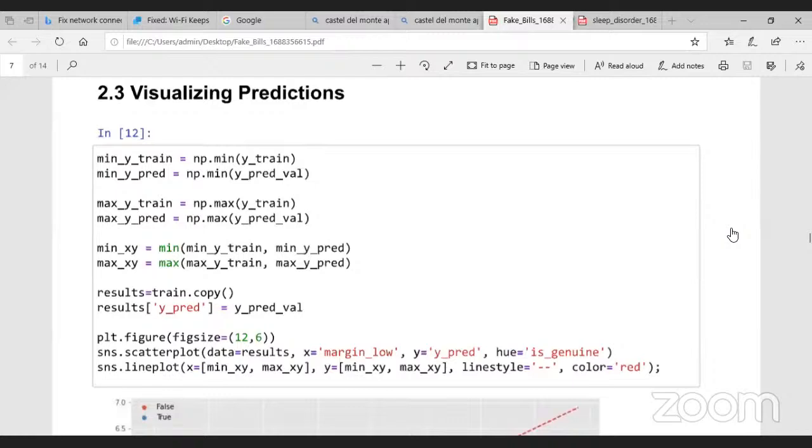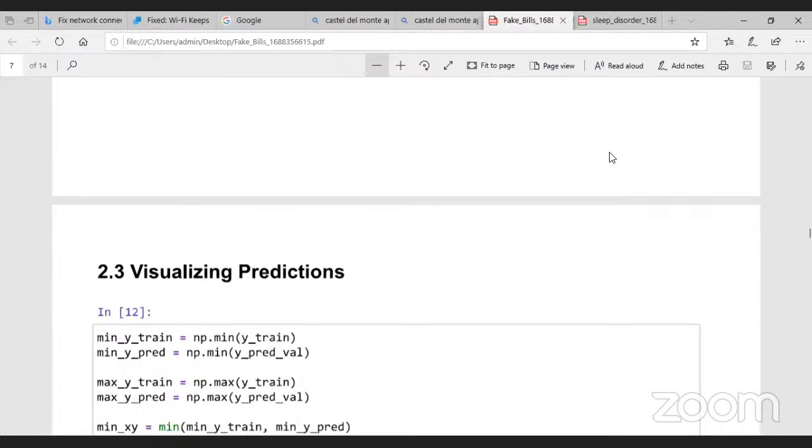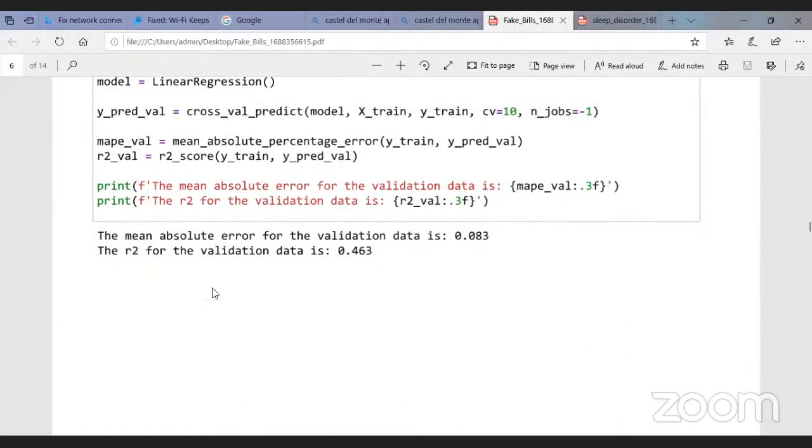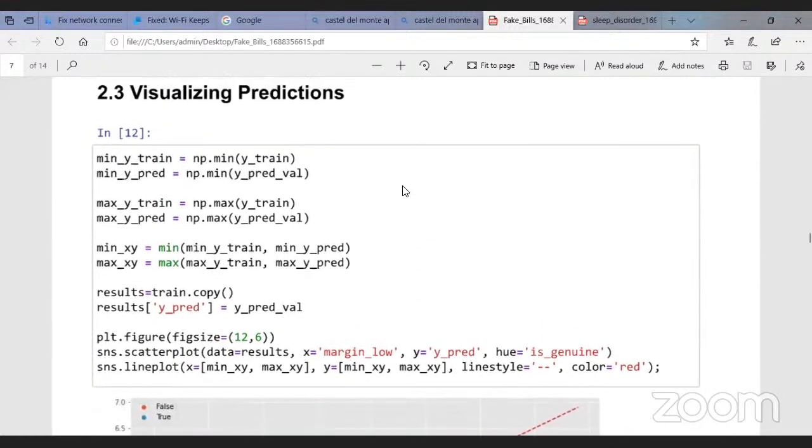CV is cross validation, guys. I told you the method with which we create different sample sizes and try to create the validation data set. For that purpose, we are doing it. What is R score? R score is again a measure of how we can check the performance. R score is the measure to check the performance of the linear regression. It should be between 0 and 1. The higher the value, the better the model. That's it. The sole purpose of taking this will be clearer when we look at the visualization.